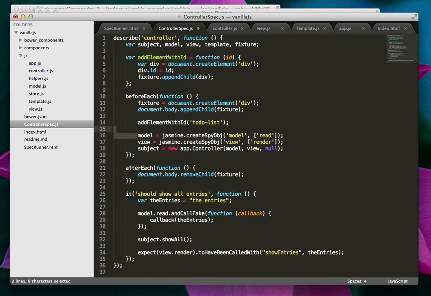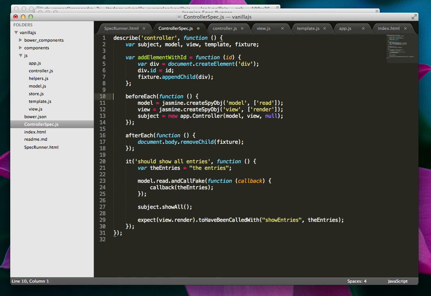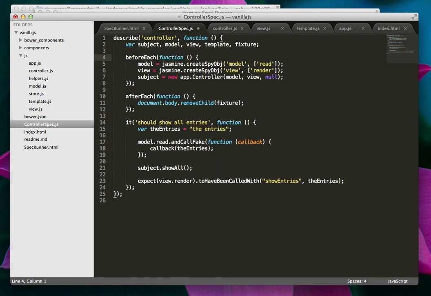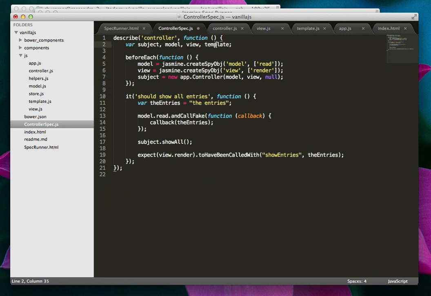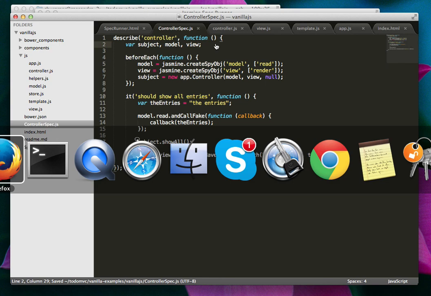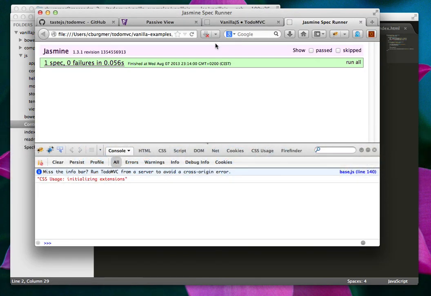I don't need to set up that fixture anymore, which means I can delete that function here, and I don't need to clean up after this fixture anymore. Deleted that template, and have a lot less code here, and the test still works.